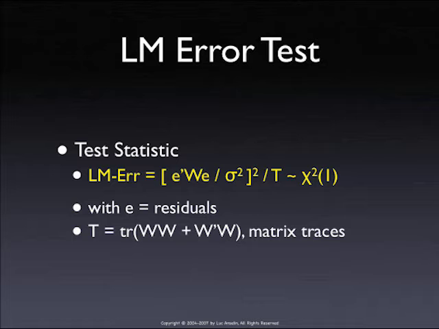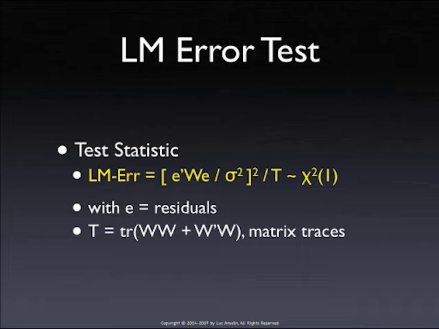So the first row times the first column, the second row times the second column, those are the elements that go into the diagonal. If you work it out on a piece of paper, you'll see that one of these is the sum of the cross products of the Wij with Wji, and the other one is the sum of the squares of the Wij. So rather than making this big matrix, getting its transpose, multiplying the two together, pulling out the diagonal and summing those elements, you don't have to do that. You can just simply add these squares up and you have the trace.